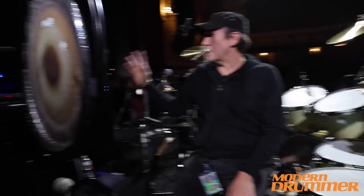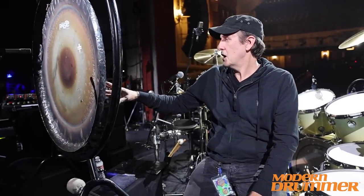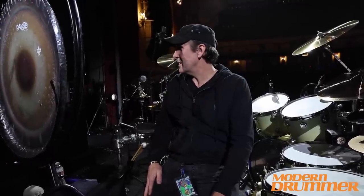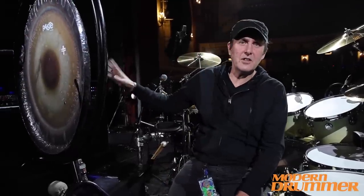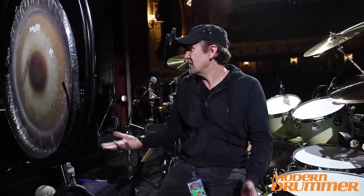And the same can be said about the gong. The Paiste 40-inch Symphonic Gong, a Stroke Tam Tam, is used in Set the Controls for the Heart of the Sun as well. And Nick tells quite a funny anecdote to do with this gong, so watch the show to find out what that story is. But again, it's a great-sounding cymbal, part of the set, and synonymous with bands of that era, with Roger Waters smashing it up on stage, I believe, and setting it on fire back in the day.